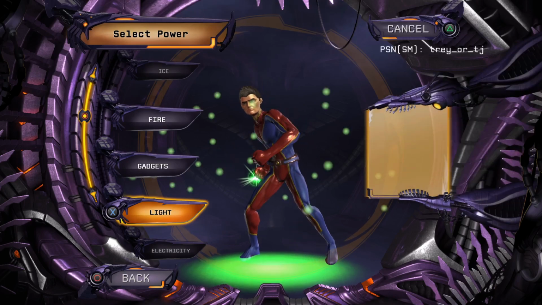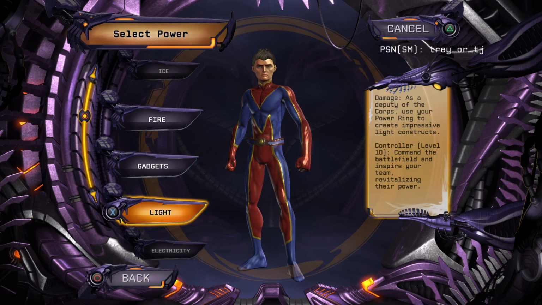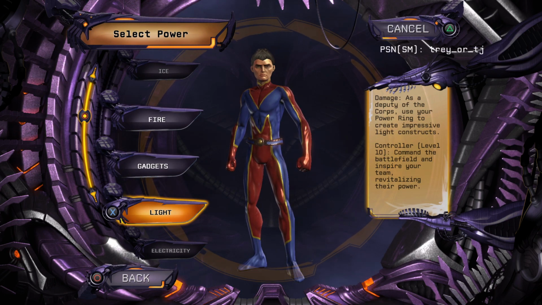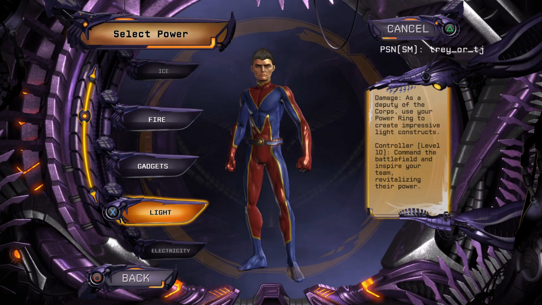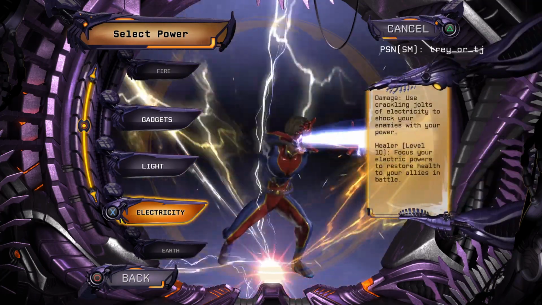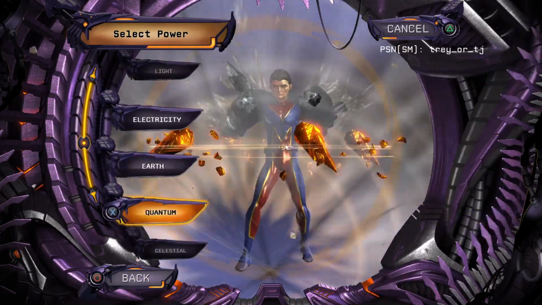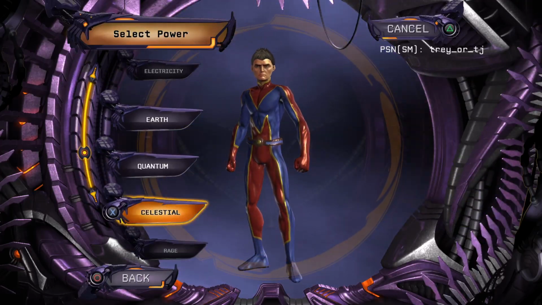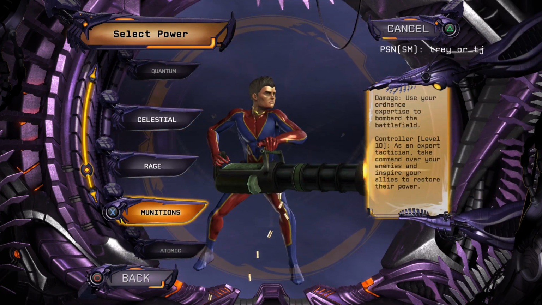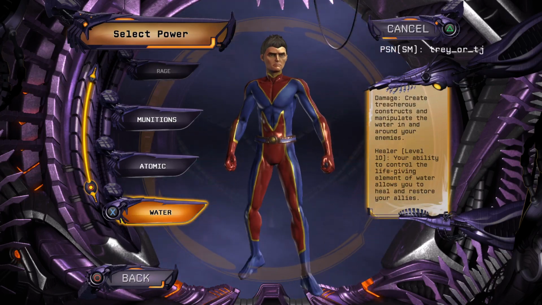Now, the ones that you have to pay for, either by way of membership, where you'll get access to all of the powers for the time that you have the membership active, or you can buy them individually. You have light, which is pretty much a Green Lantern sort of light. You have electricity. You have earth. You have quantum. You have celestial. You have rage. You have munitions. You have atomic. And you have water. Okay.